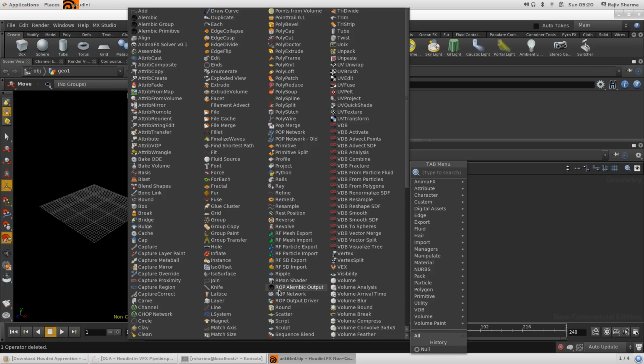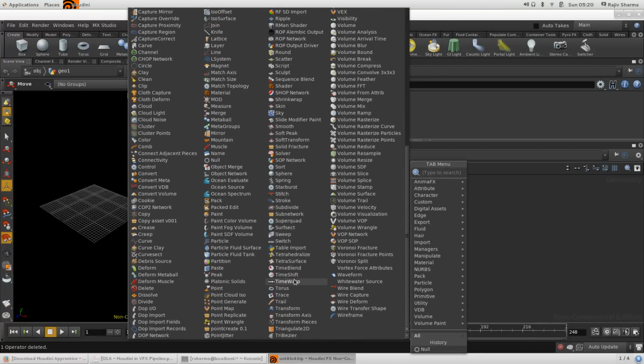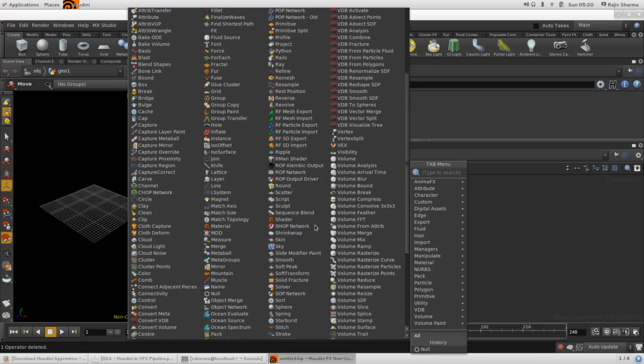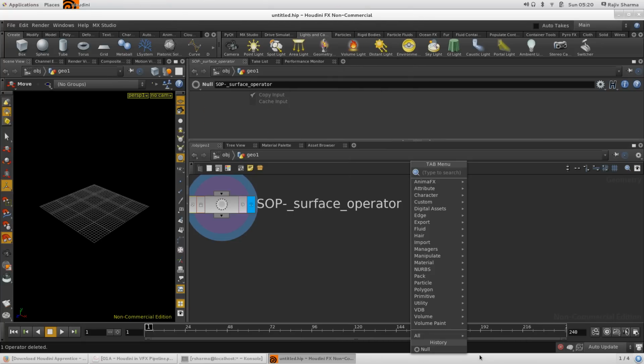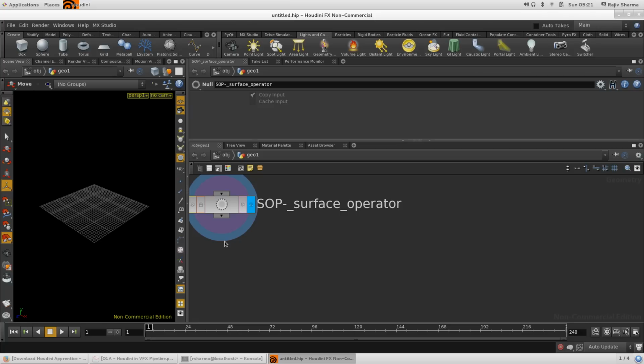Definitely you will not get these operators inside ROP or any other operators, because these operators are especially designed to work inside surface operator. So in surface operator or in geometry mode, if you want extrude, you can press tab and start typing EX, and you will get your extrude. Or if you want to create sweep, you will get your sweep. So all the surface operator attributes you can get here.